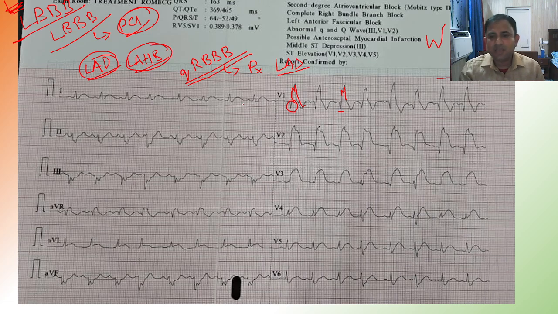So we will stick to this MI, and there has been a massive elevation of the ST. If you see, massive elevation, they have just become a shark fin type appearance. In the anterior wall, it is full of ST elevation till V3, and now look at V4 and V5. The ST has just started coving up. Now look at the rhythm. When you look at the rhythm lead, you should see that every P is followed by a QRS complex. So now we have got a qRBBB anterior wall MI.